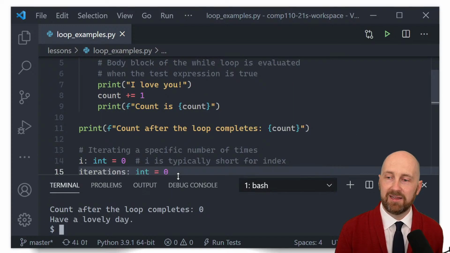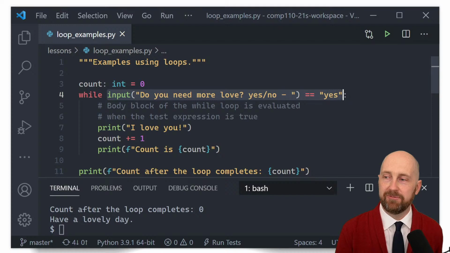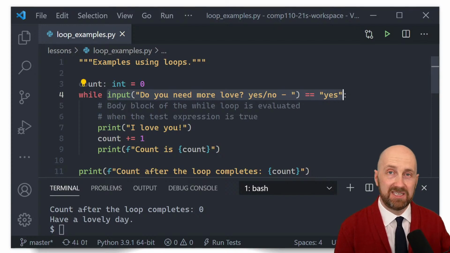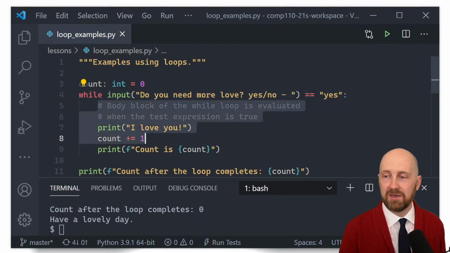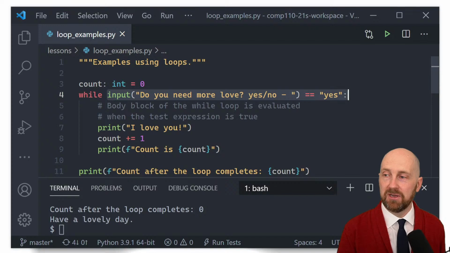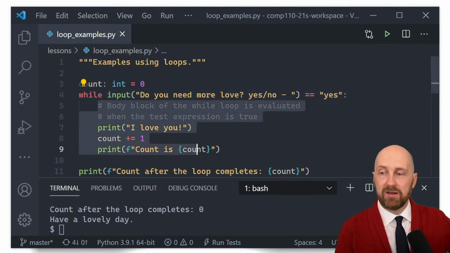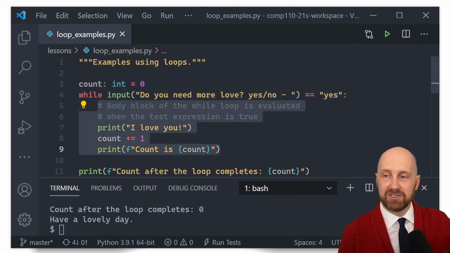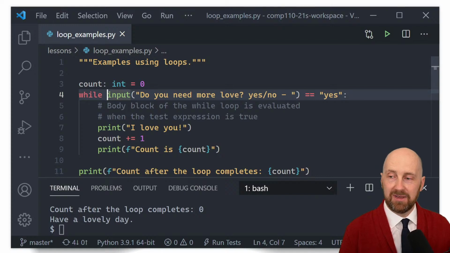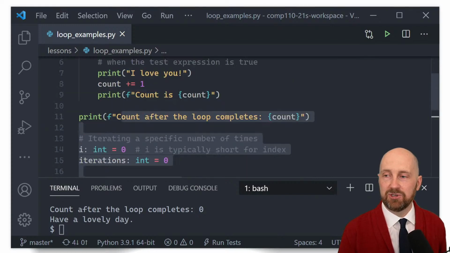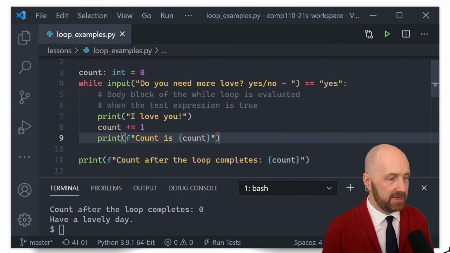So if we don't go into that loop, if this is initially false the first time this evaluates, there's no guarantee that you go into a while loop even once. This test has to be true each time the while loop body is evaluated. So if it's never true, as it was in this evaluation, then we'll just continue right on, and count remained at 0.